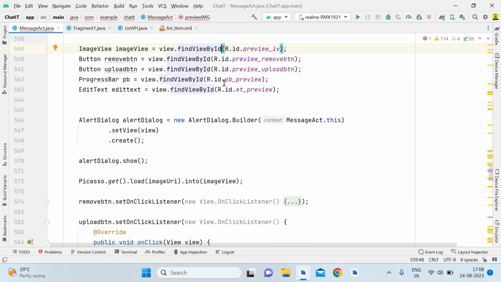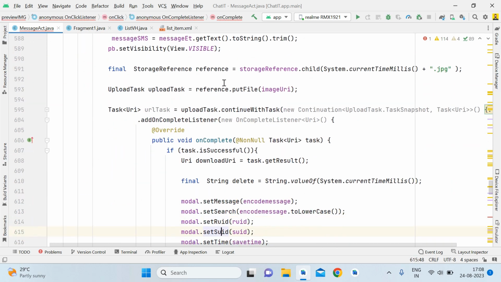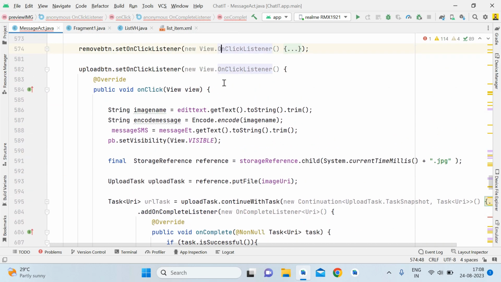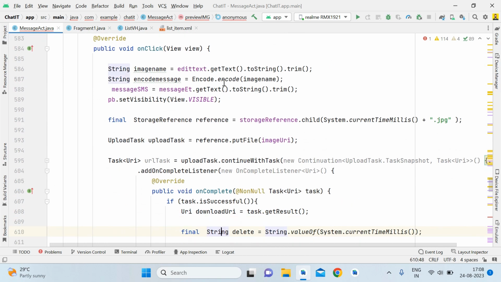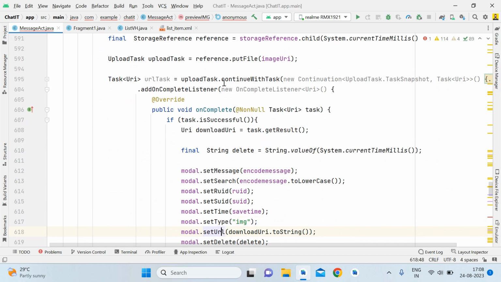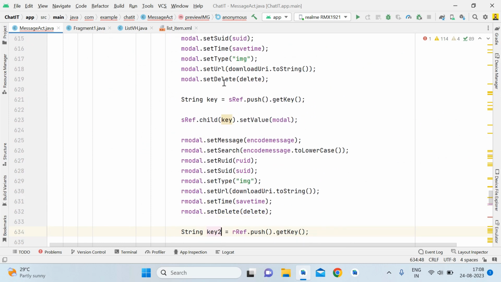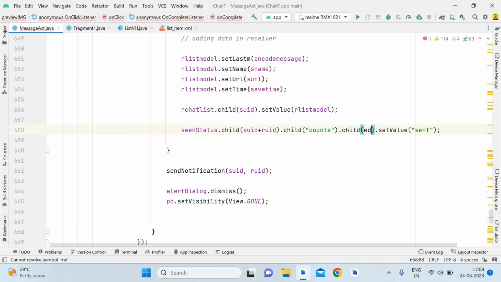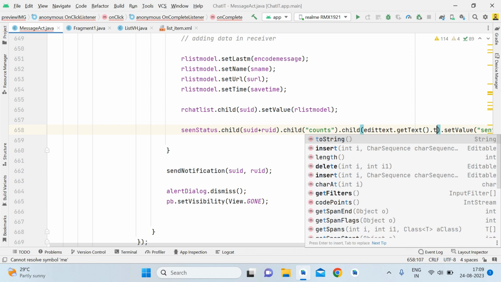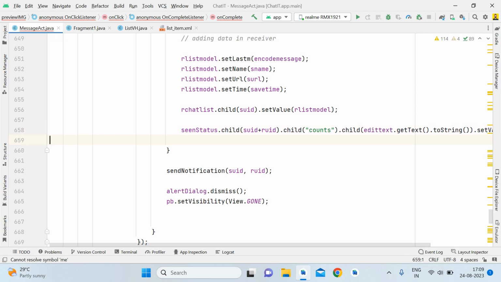So basically we are using that edit text. Okay, so guys, here you can write that edit text dot get text dot to string. So it will take that data and should not face any error.